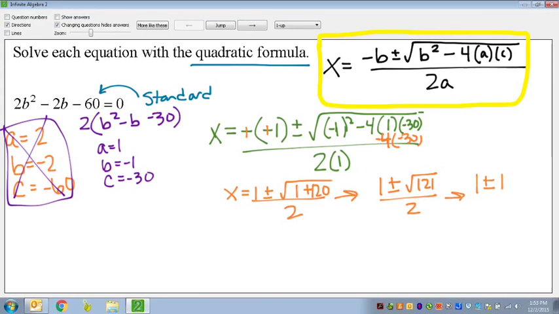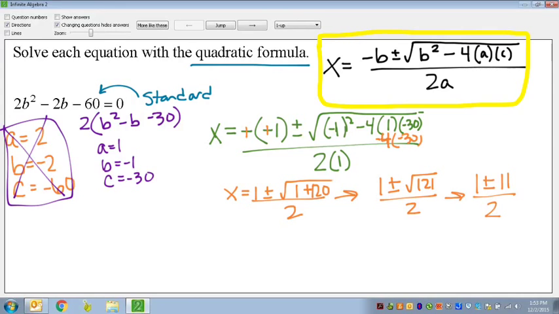So sometimes when you're doing the quadratic formula and it works out to be a nice number, guess what that means? If you're able to take the square root of a number in the quadratic formula, that means we could have factored. That means we missed something and we could have factored this problem. But again, we didn't notice that. Let's just say we keep going.